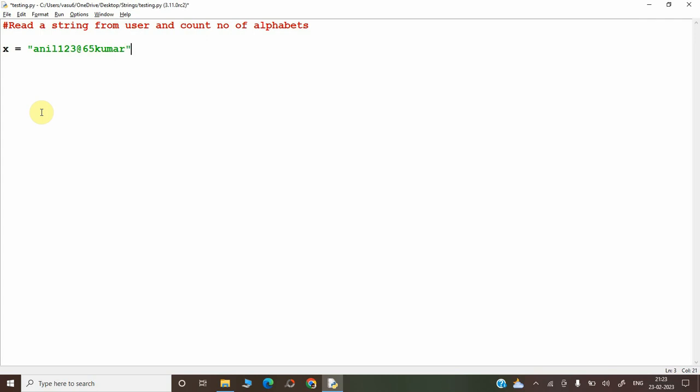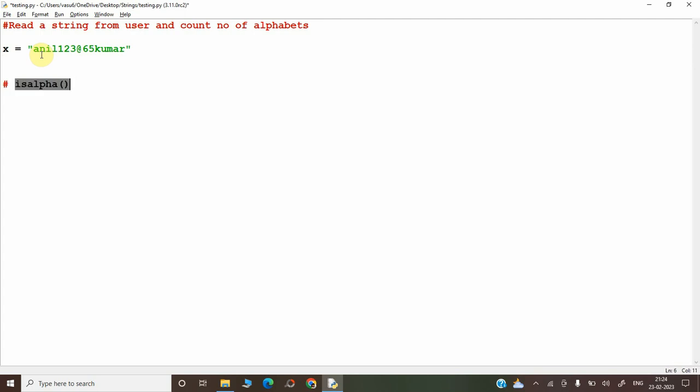Whatever you have written under double quotes, all the characters together will be treated as the string. Now what is the question? You have taken all the characters and you have to count how many alphabets are there. So you have to take each and every character from the string and check whether it is an alphabet or not. Regarding this, one special function is there. The function name is isalpha. isalpha is one function.